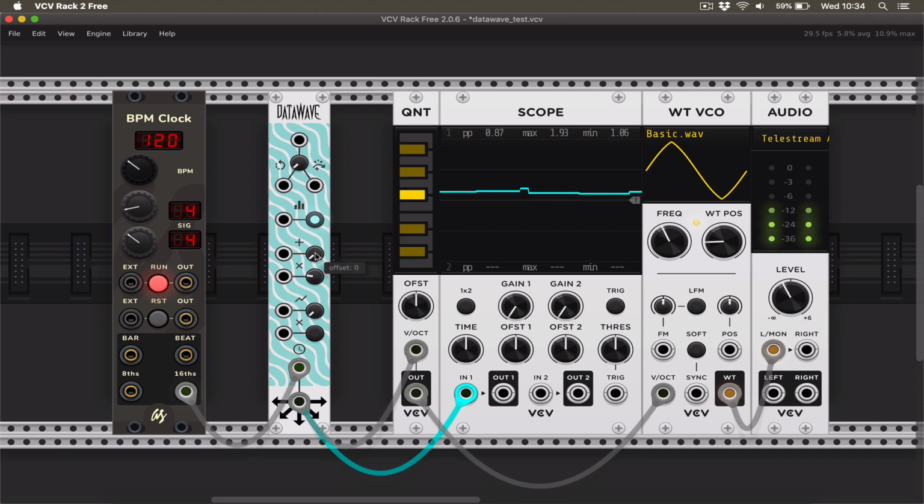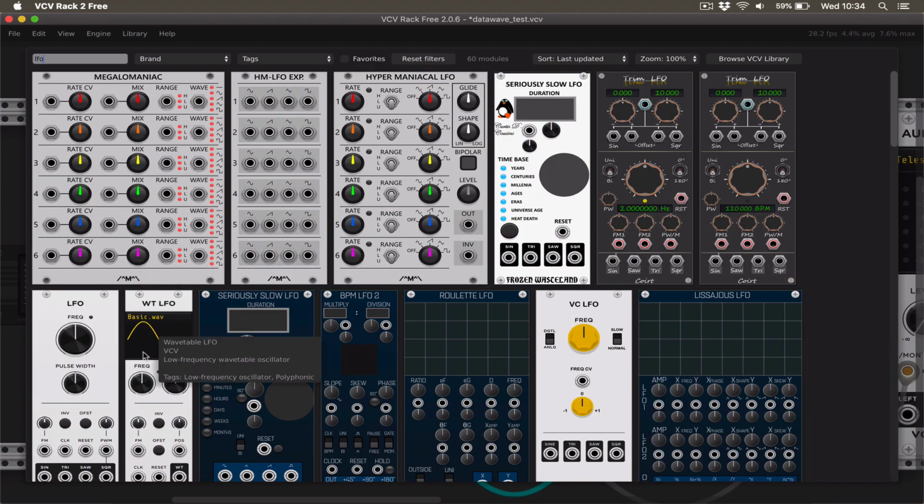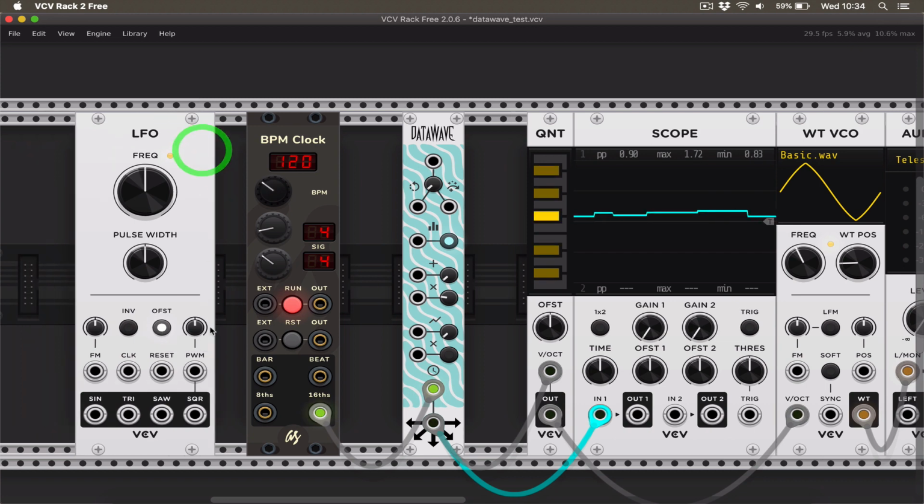So you can see if we want to jump up an octave, we could just use the offset. Like that, and if we put that back to 0, it jumps down an octave. That's useful because these CV controls are proportional to whatever value you've got set here. So if we put in an LFO and connect the square wave output, which is unipolar, outputting voltages between 0 and 10, into the offset, then if we leave the offset at 0, it should have no effect.